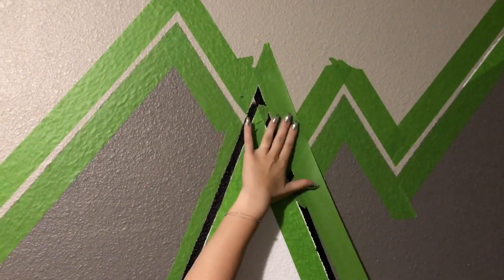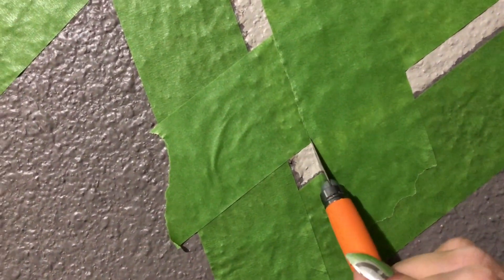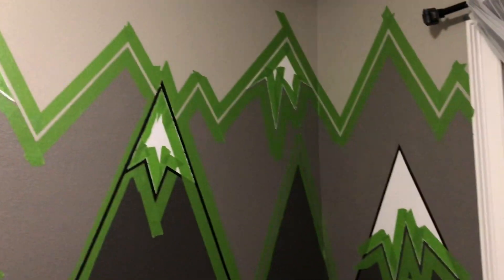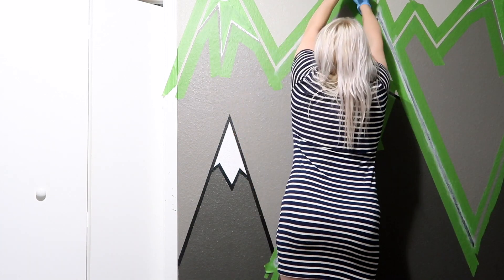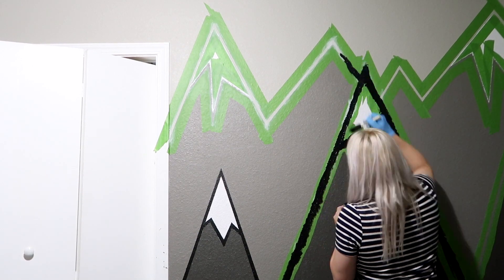The mountains that I had painted before, I ended up redoing those to have them perfect as well. This was the longest, most annoying part — taping everything off and leaving only the spots I'm going to paint. It took a while. After taping, I would put caulk on a few sections, paint it over, take off the tape, then do the next section, just because I wanted to peel it off before it dried. I wasn't sure if the tape would get stuck to the wall if the caulk dried.